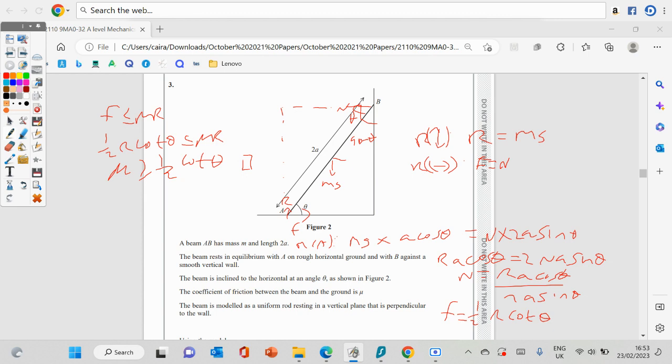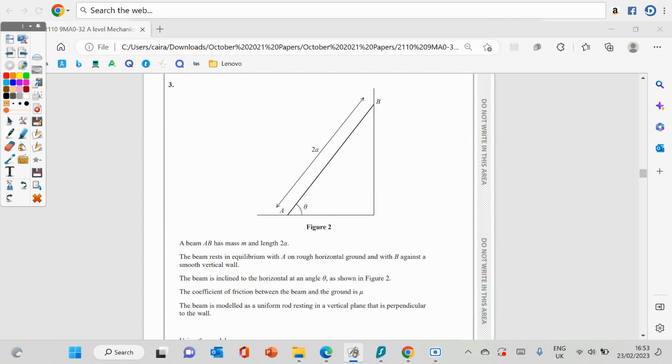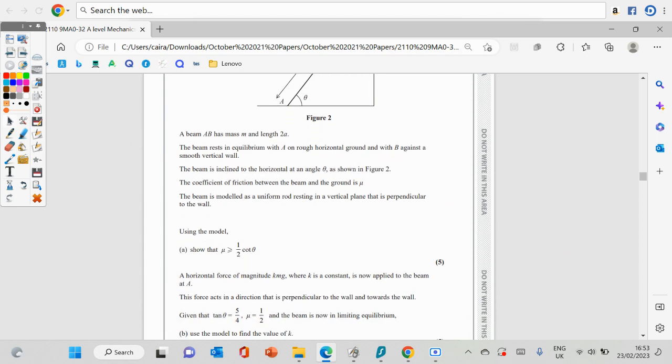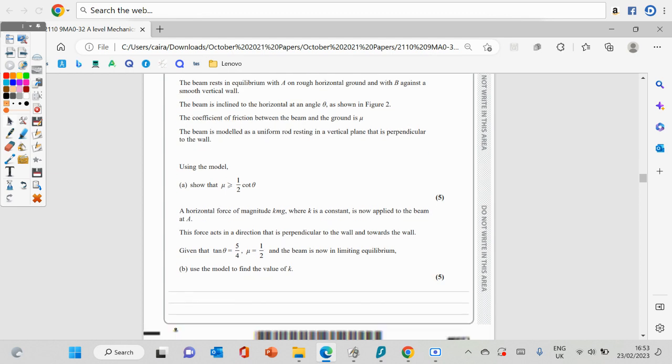Whew. So, nasty moments question there. It's up to you really how you go about that one. You can do it using the other way of breaking the forces into components perpendicular and then times it by the length. That's also fine. It depends on the way you've learnt it, and also if you do physics, maybe you might do it a bit differently to me.